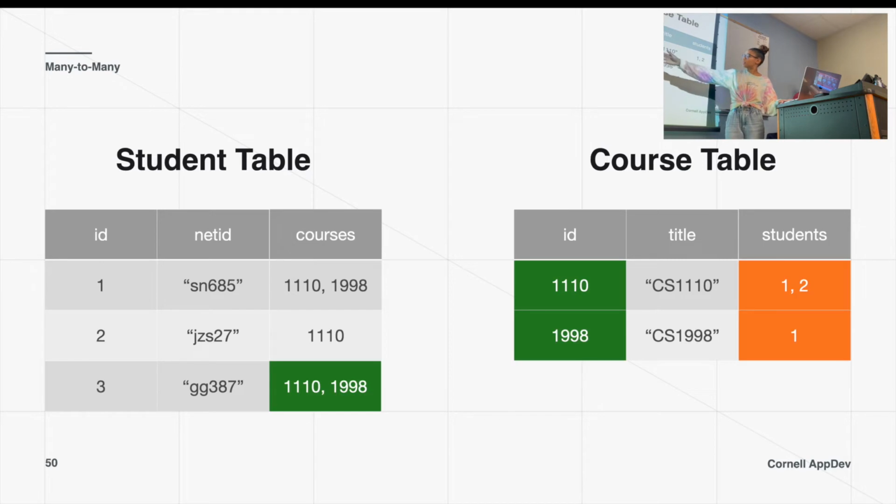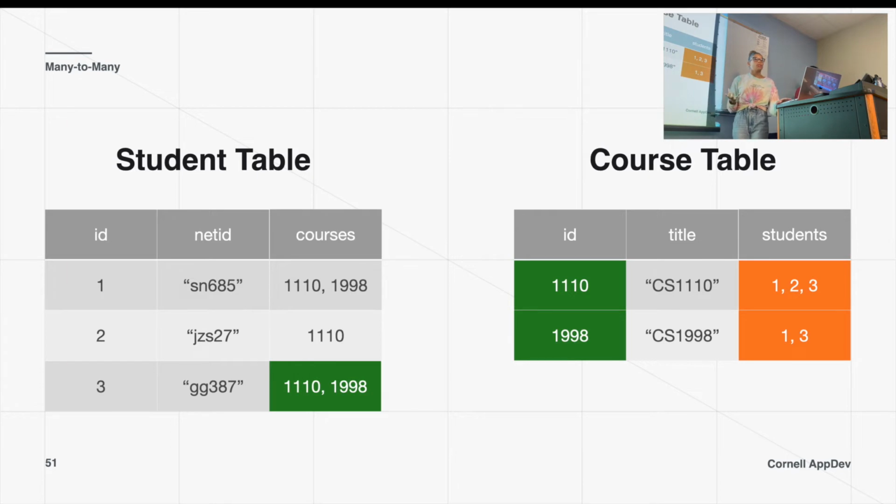We then have to update this field in our courses table each time we want to add a student, which is not the most efficient. If we add 1 student to these separate courses, we need to add his ID to each of them. So again, not the most time efficient.